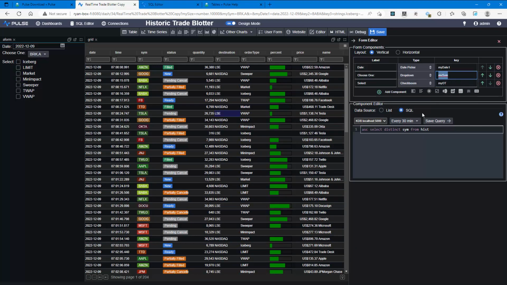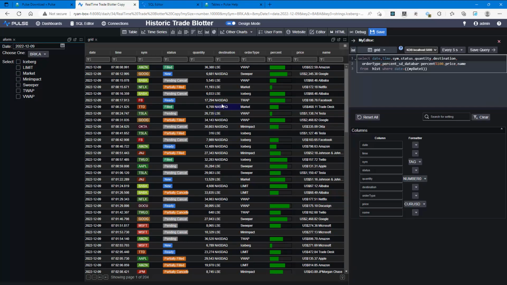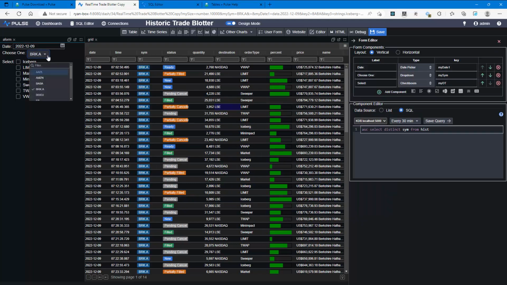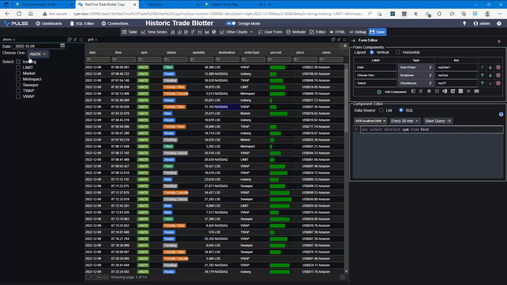I can now take my sym from the user form and place it into the query by going to the query and saying sym equals, I need to convert it to a symbol, so backtick $, and then double parenthesis my sym. That will now filter on sym, so I'm only getting Amazon.